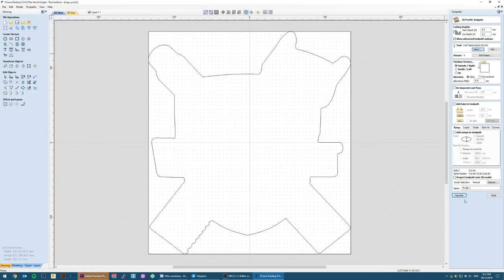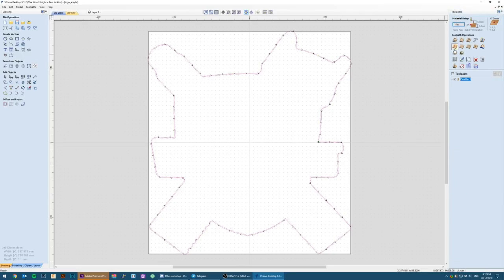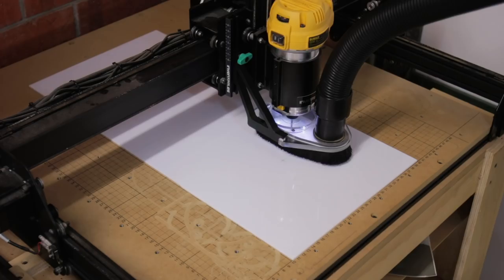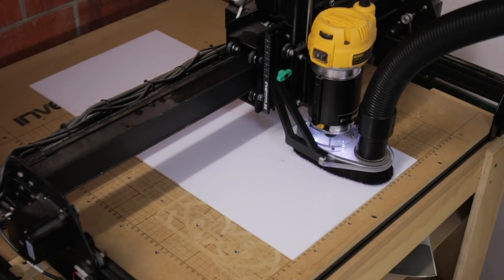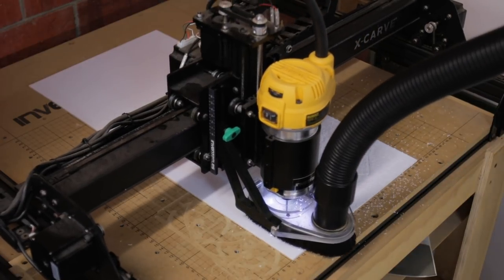The acrylic layer is a really simple 2D profile cut using tabs. I'm using a spiral single flute 1/8 inch bit. Everything seemed to go right. Cast acrylic does cut pretty easily, but it wasn't too long before the first issue popped up.